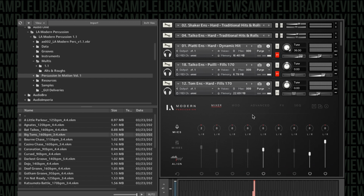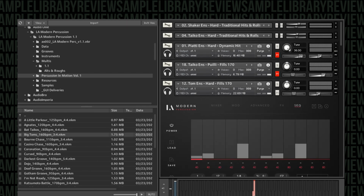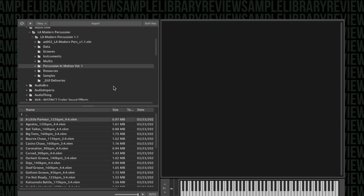And from pulling up one example, you can see how they've created these mapped across the keyboard. I've got 3 notes that trigger these sequences. And by simply varying up my key switch, adding a mod wheel for dynamic changes, I could instantly start creating a cue from this.